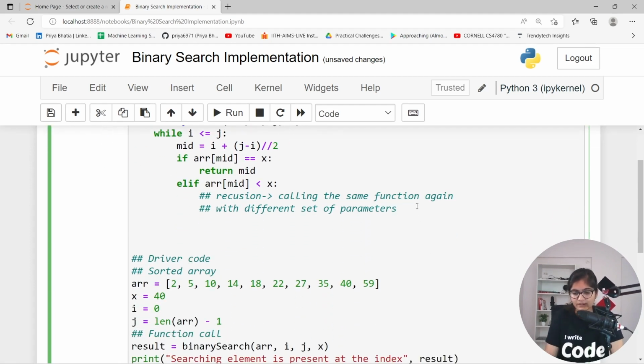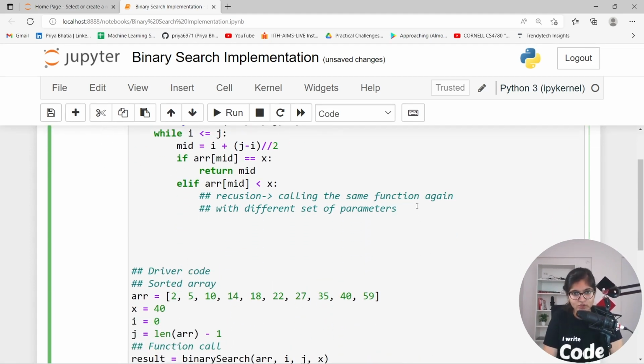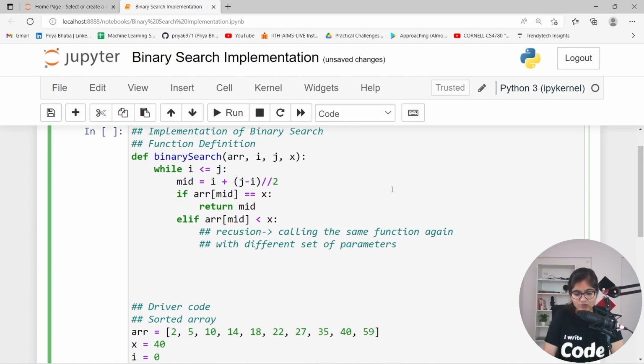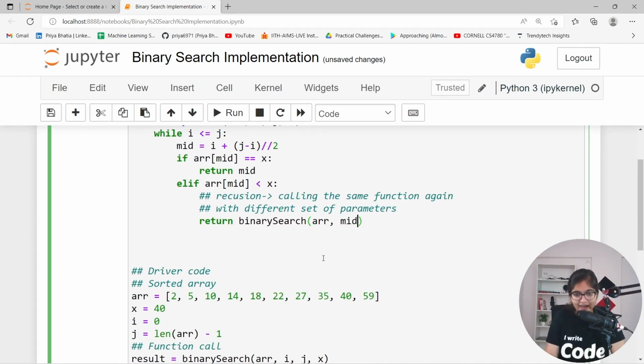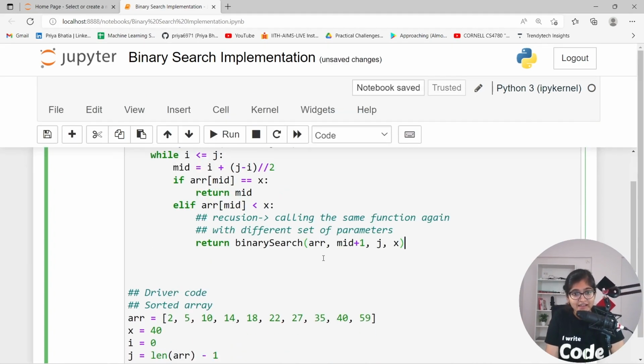If that is the case, we copy the function name, binary search, and return the same function with the complete array, but instead of i I am passing mid plus 1, to j, and it is taking the value x.